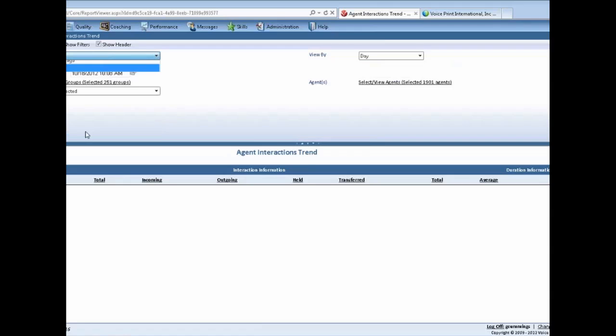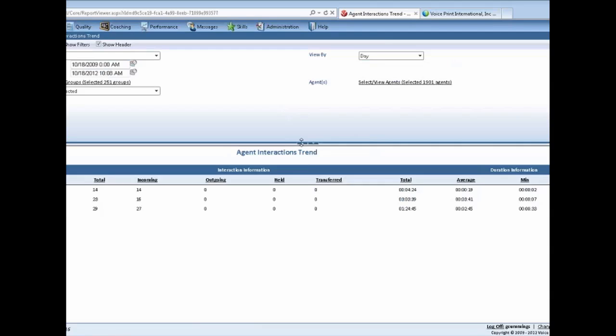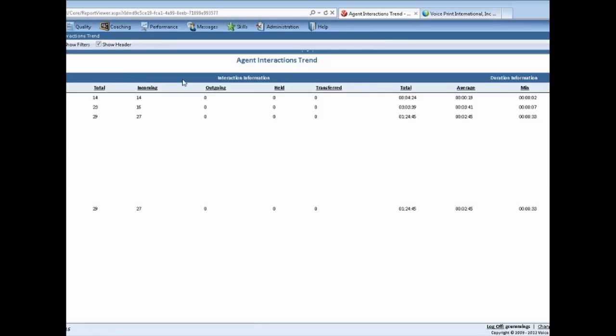When I select my today range, I'm going to go ahead and change this because I know where my data is in my demo system. And I'm just going to take it back quite a ways and hit refresh. And now I'm going to see that I've got some data in my report. This is a standard report, and I can run this on an ad hoc basis. I can run this report whenever I'm ready and I'm in the system.